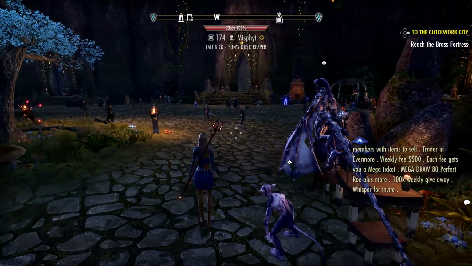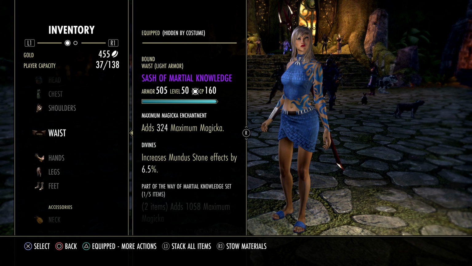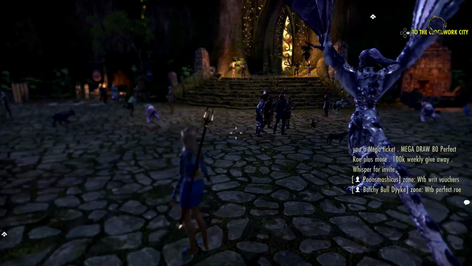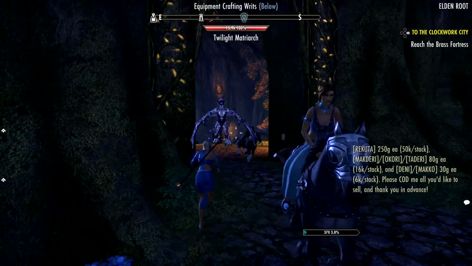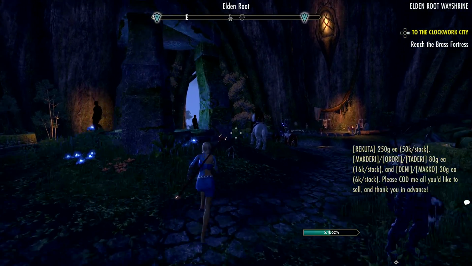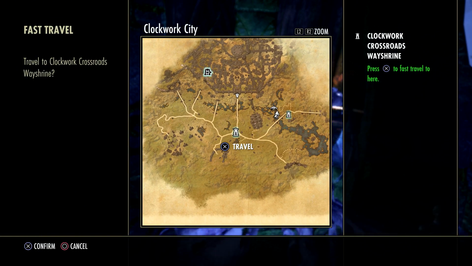So we have frost in that. Now the one thing we're missing is we need to make our waist here. We need to do this for our waist. To the Clockwork City we go.